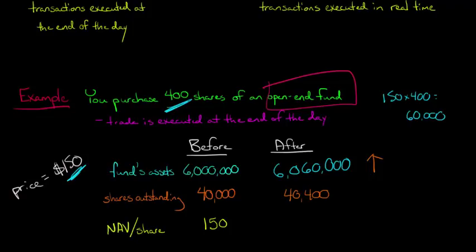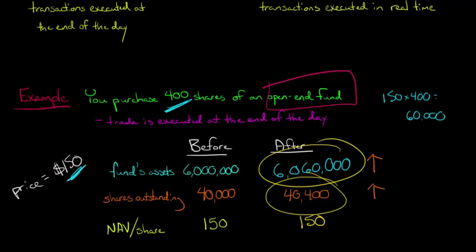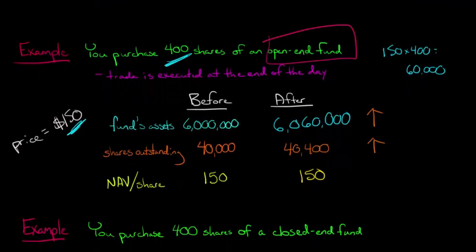They want to invest in this mutual fund, so this number can just keep going up. Alternatively, it could go down when people decide to sell. The number of shares outstanding can keep going up as the fund issues shares to people. So the net asset value per share has not changed. That's still going to be $150. So the price you paid, $150, is just the net asset value per share, and the fund's assets increased. The number of shares outstanding increased because you have added capital to this fund by buying in.